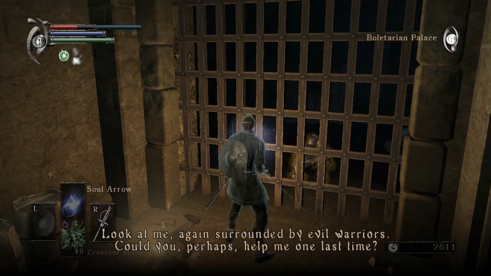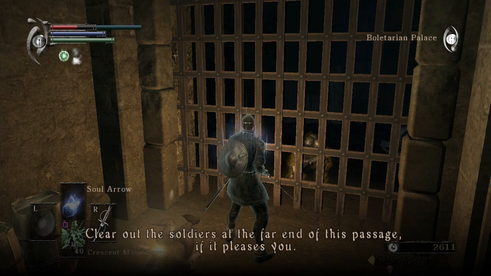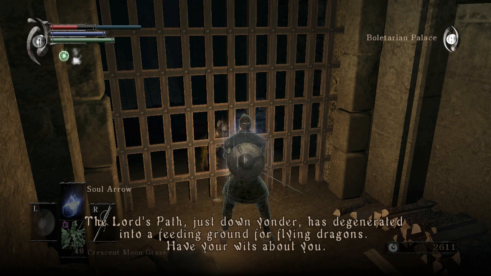Ostrava, Boletaria. Could you perhaps help me one last time? Clear out the soldiers at the far end of this passage, if it pleases you. The Lord's Path, just down yonder, has degenerated into a feeding ground for flying dragons. Have your wits about you.